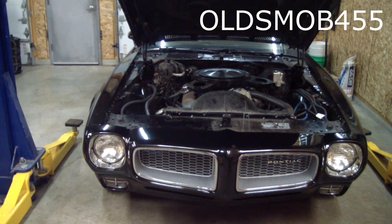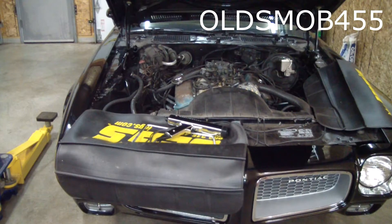All of a sudden the timing seemed to change for no reason and it was starting hard. After disconnecting the vacuum advance and resetting the base timing — because the timing was in fact advanced — we found something interesting. We'll take a look at it and see if you can figure out what's going on here.